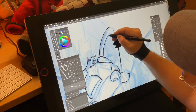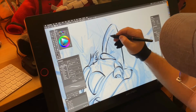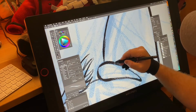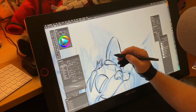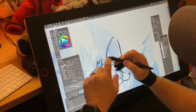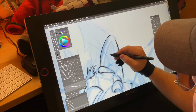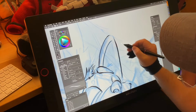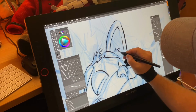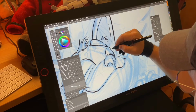You see, I'm going up, and then with that pressure curve. That's interesting. Watch this. I didn't do it when I was up here. What I'm noticing is a lot of times, just the way that I draw, I hit this secondary button, and what it does is switches to eraser because that's how I have it programmed. And occasionally, there'll be a little bit of an issue, and that has to do with user error.